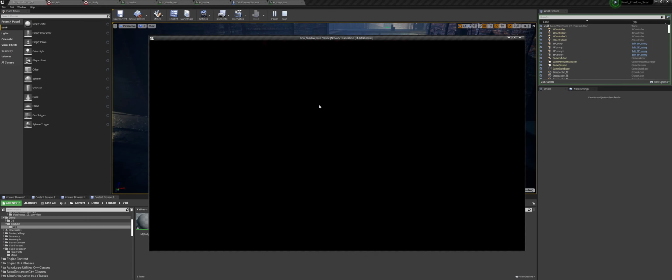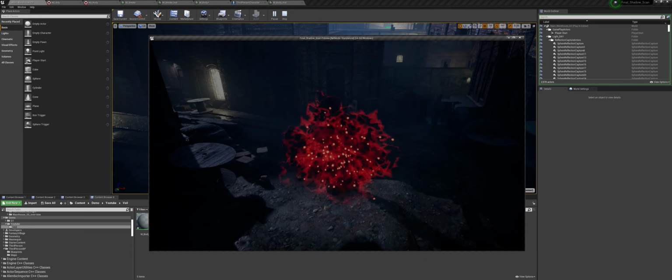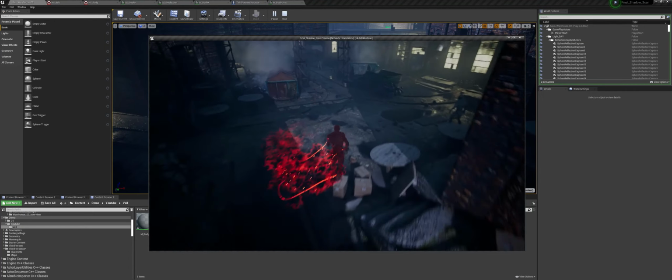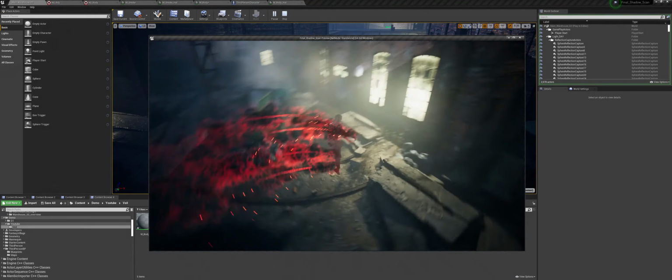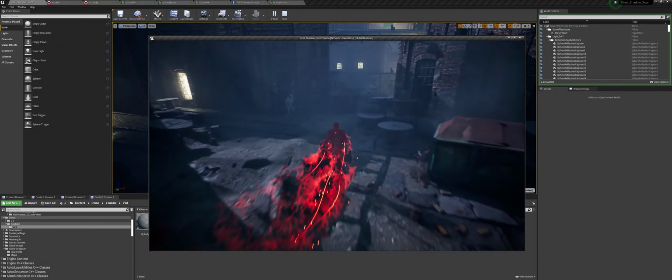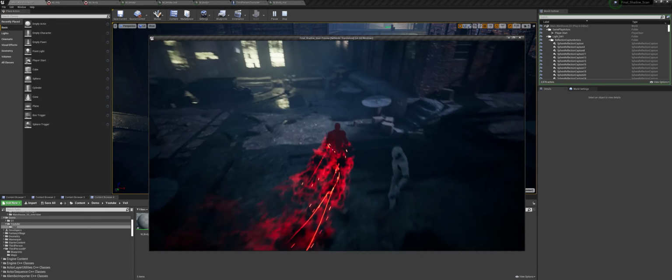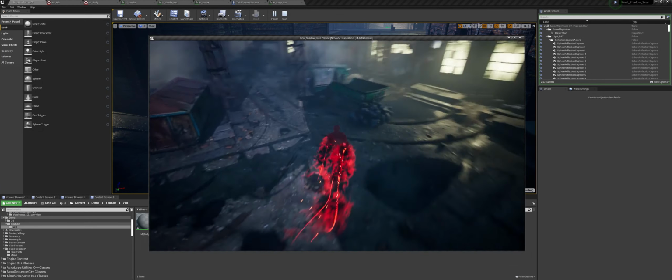So now if I press play and press the E key, you can see that our character is kind of shadowy like this and it's reddish.